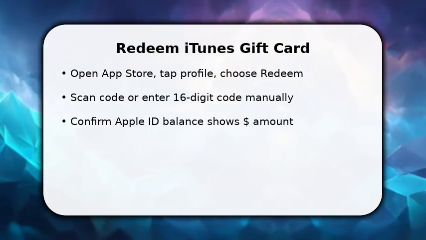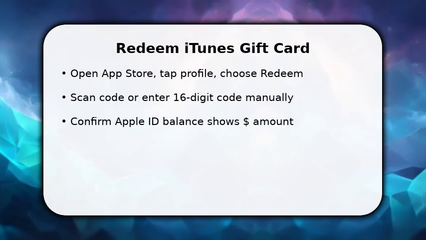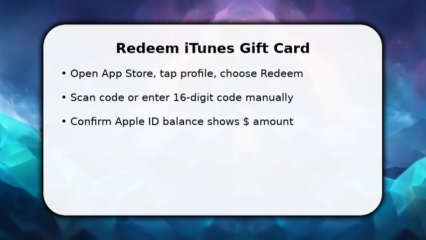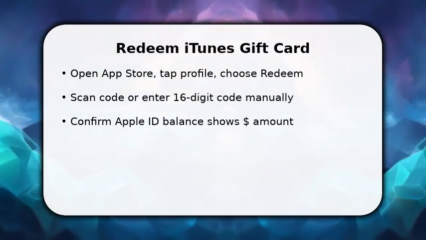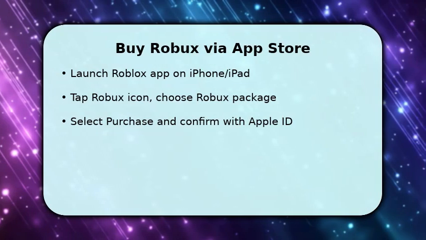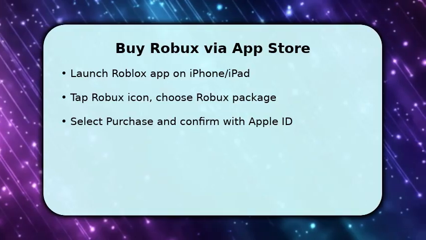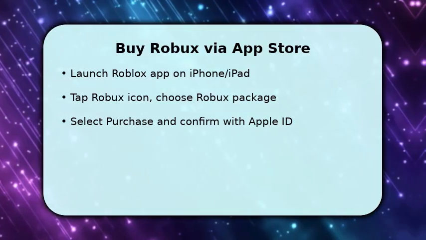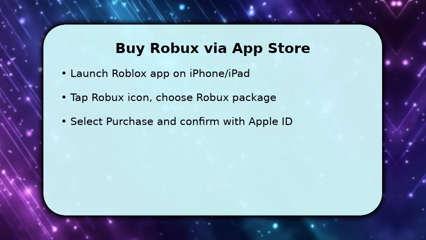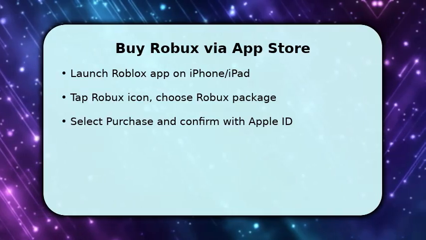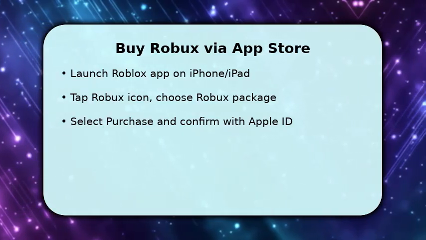Making sure the balance is available now avoids failed purchases when you buy Robux in the Roblox app. Next, use that App Store credit inside the Roblox app to buy Robux. Open Roblox, tap the Robux icon, and pick the Robux package you want. Prices show in local currency. When prompted, choose Purchase and confirm using your Apple ID payment method.